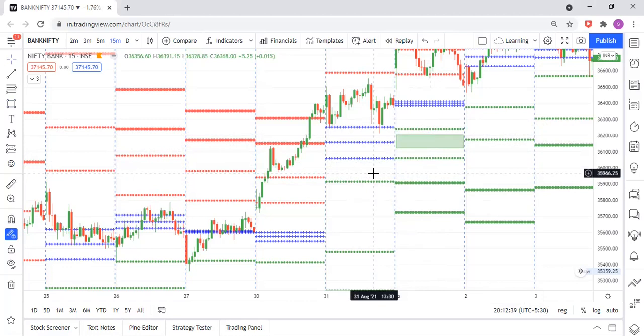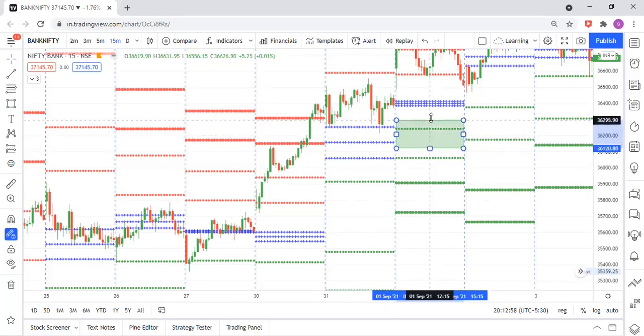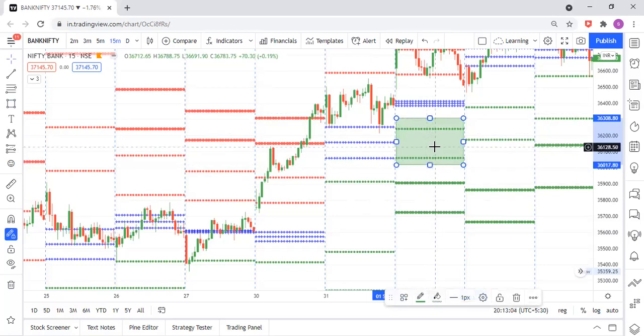And why do we make this distinction? It is because the inside value CPR is considered a narrow range CPR, in the sense that an inside value CPR also has the same characteristics of a narrow range CPR, that is, we can expect a trending day. Also, the outside CPR can be construed as a wide range CPR. That means we can expect a range bound day. So let me just summarize what I just said, and then we will be looking at some of the examples.